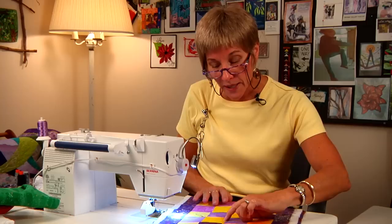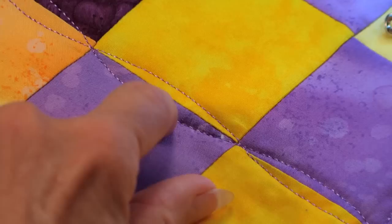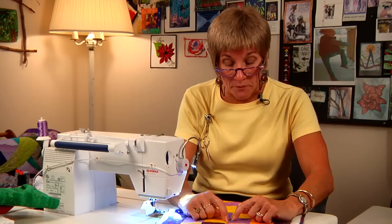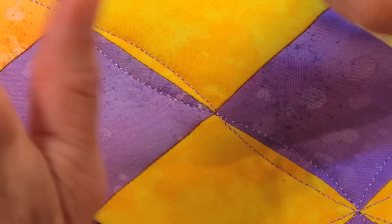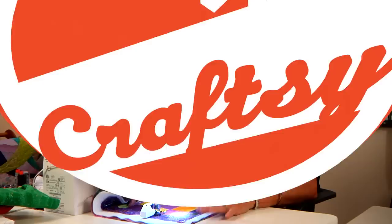A couple of things I can be thinking about: it isn't too far of a distance between these points to be able to ease out to get an idea of about a quarter of an inch out here. But some of you might feel more comfortable taking that blue wash-away marking pen or a little soap sliver and using your ruler to mark that quarter-inch point. That may give you a way to get warmed up and feel more comfortable as you work along.